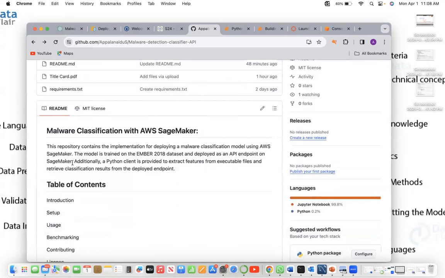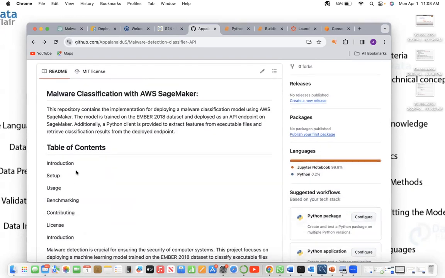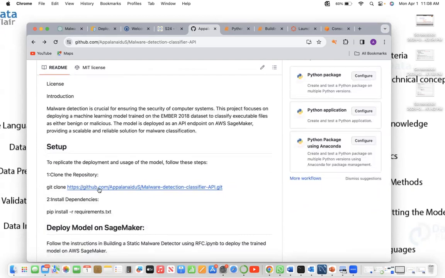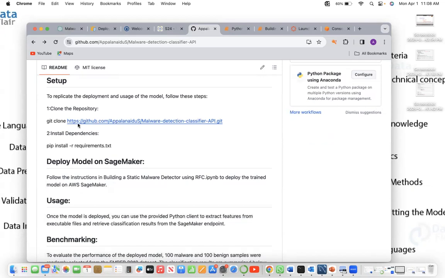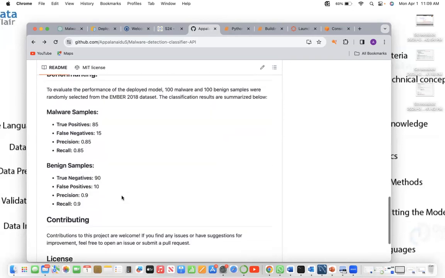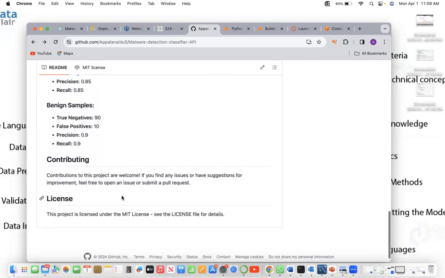See, this is my introduction about malware classification with AWS SageMaker, and the table of contents is given in my project report. It also covers the setup, how to install dependencies, and how to download my project by cloning this repository, and how to deploy the model on SageMaker. Everything is mentioned here. You can walk through the README file and you will get everything.